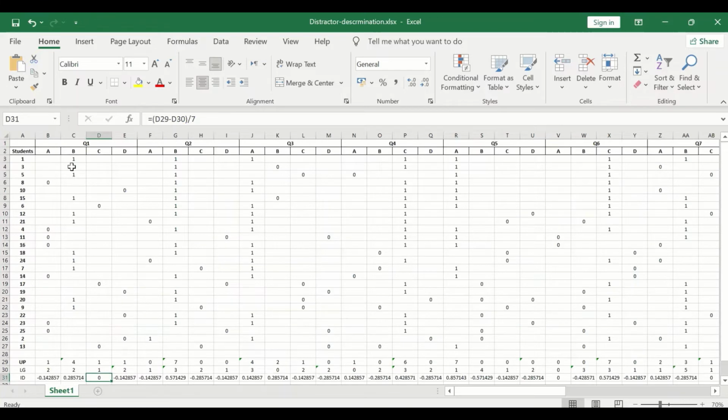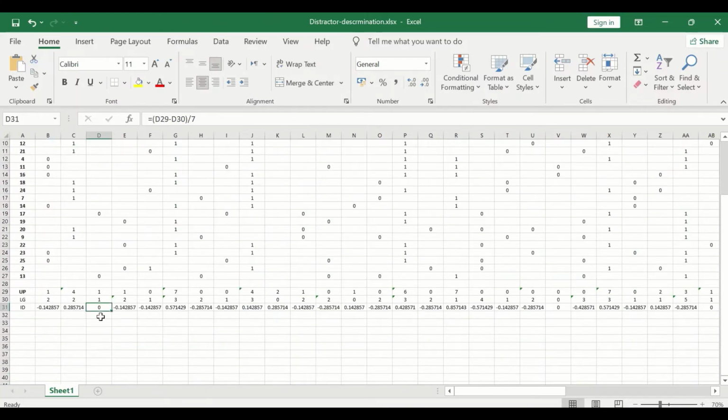For distractor C in question number 1, the value is 0. That means it is not distinguishing between high performing and low performing, which indicates that both groups of students have an equal proportion of selecting this distractor.